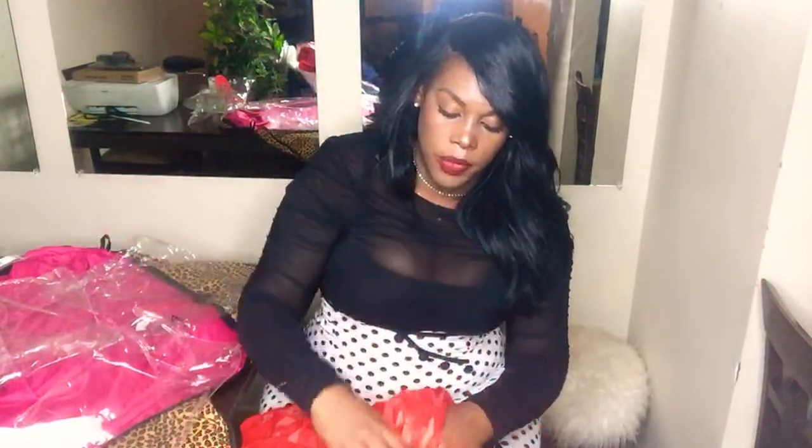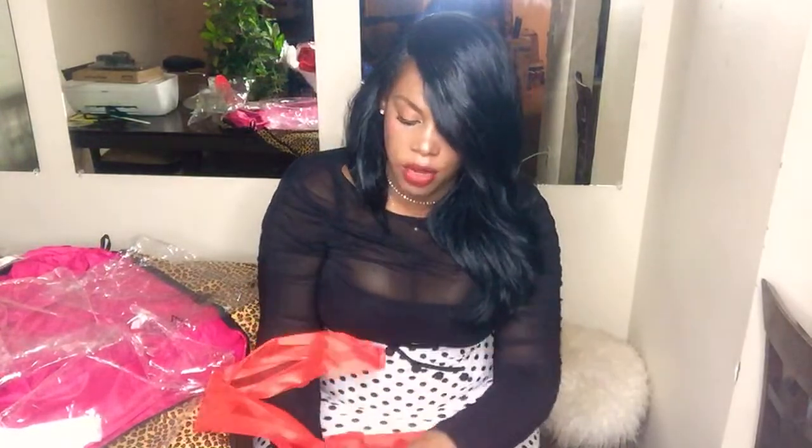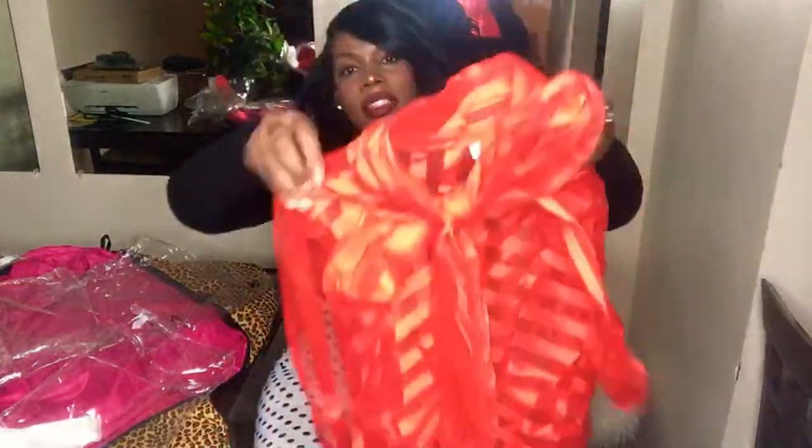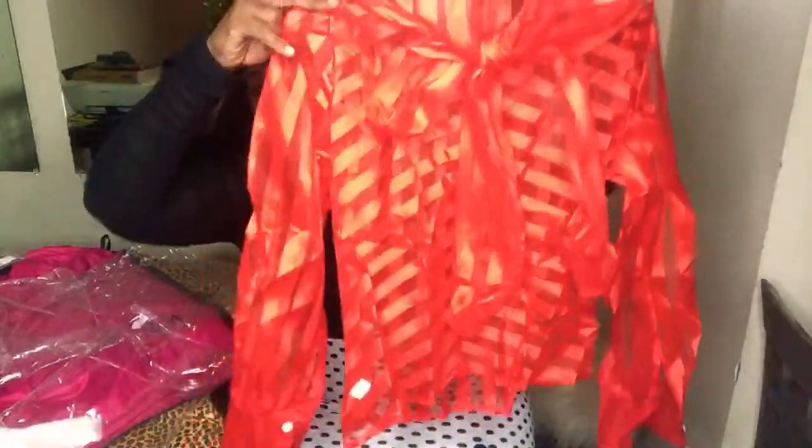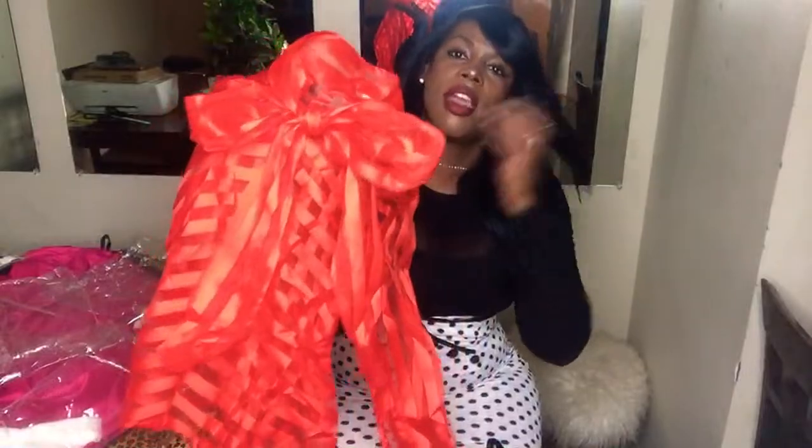You guys, I'm really into sheer. Sheer is really popular. The bubble sleeves, the full sleeves are really popular. Just very stylish. You can just wear something plain at the bottom, like a plain skirt or whatever, and have on just a fabulous shirt like this. It looks like you really took an extra step to get dressed, and it's so simple. It's just this top making the outfit. It's one of those pop pieces, one of those bam, here I come, I have arrived. Love it, love it, love it.